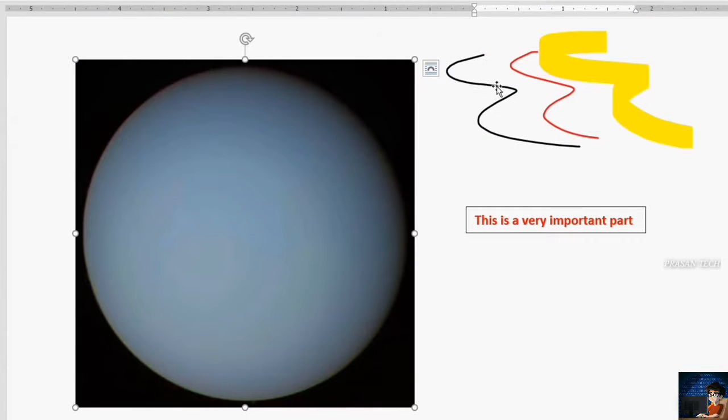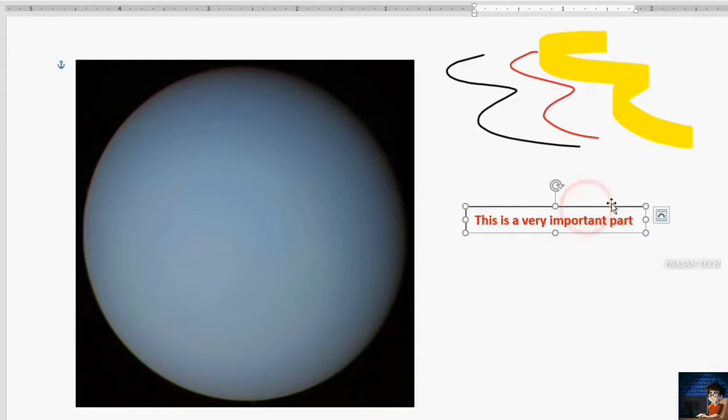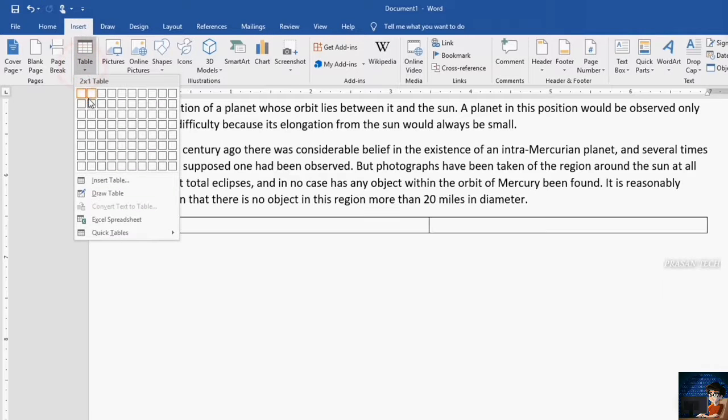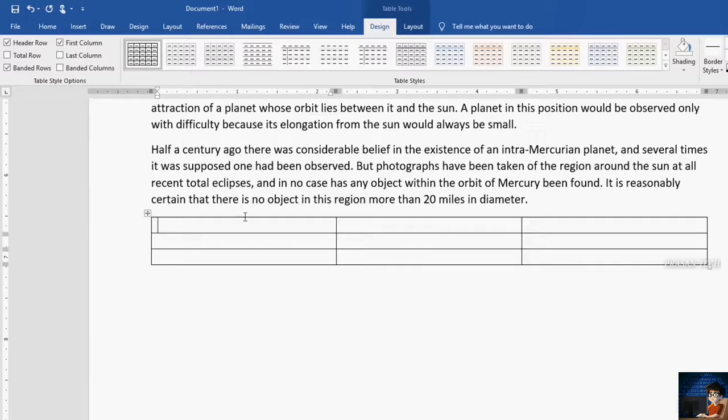Inside the document, you can also add extra objects, such as tables, shapes, and pictures by using their buttons inside the Insert tab. Use Table to import a simple table, specifying the number of rows and columns first.